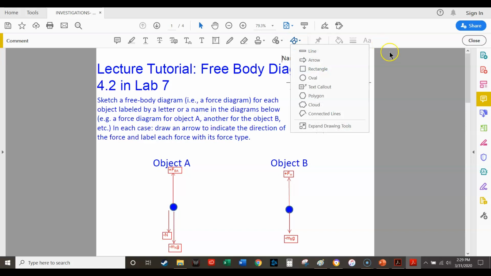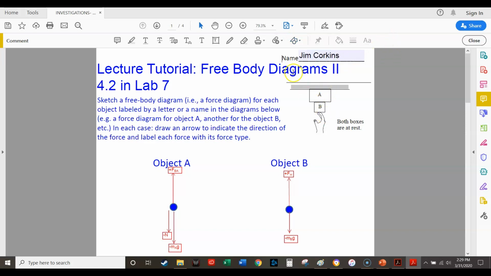Let's go ahead and draw the box A working on box B. So I'm going to have to grab another vector. I need to make this force large. And so in this case, I want to make it comparable to its force pair over here, which is box B working on box A. This case is going to be box A pushing down on box B. And I'm going to actually leave it right here, pretty close to this guy. And I want to make it about the same size as this other force, as best as I can.